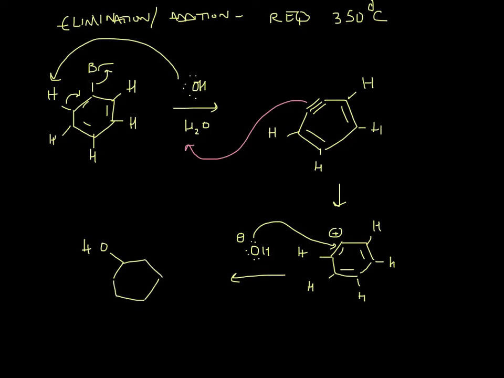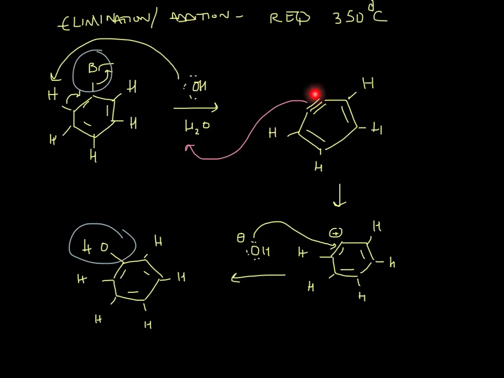And that would give you your OH attached in actually either the same position or one position over from where you started, but we would once again have performed a substitution reaction with a nucleophile, where our nucleophile, our OH, is in place of our bromine. It's not always at exactly the same place, because when you form this triple bond right here, there is really not a lot of preference. The hydrogen could either go here or there. So you'll get your nucleophile on one of those two positions.